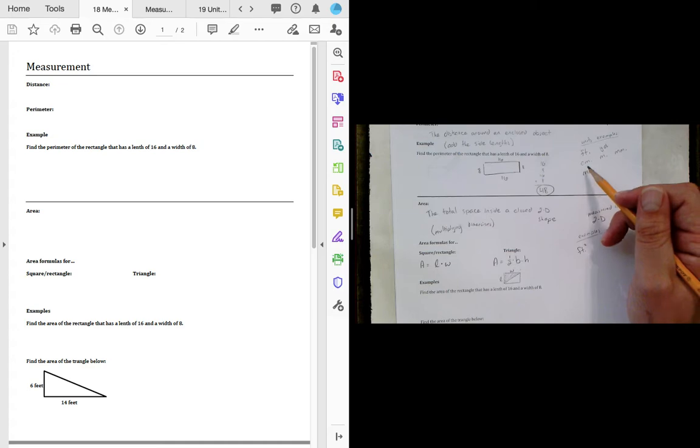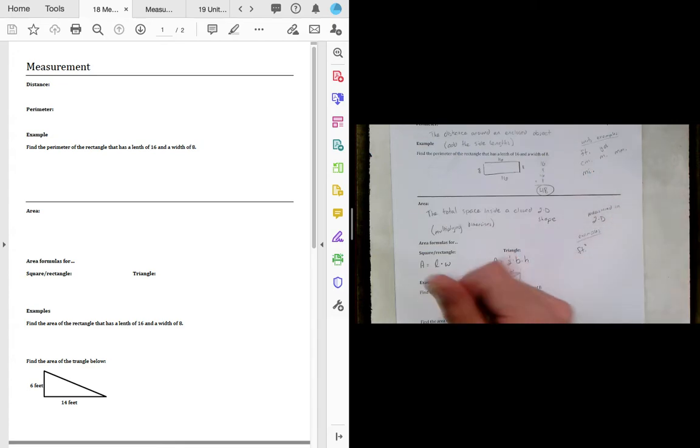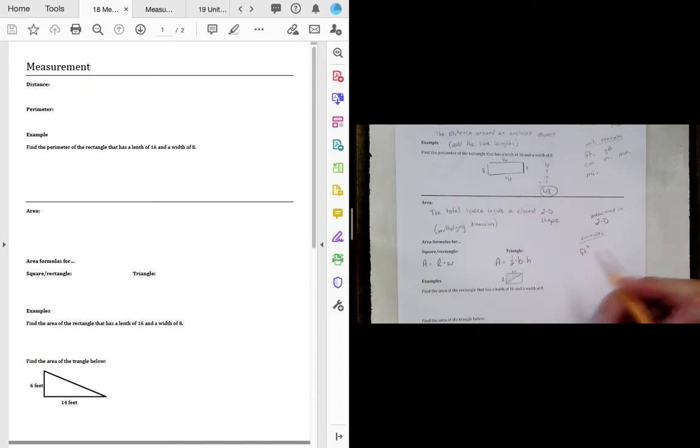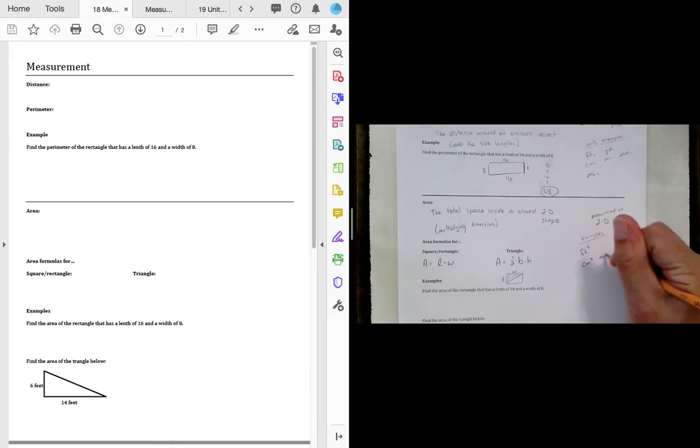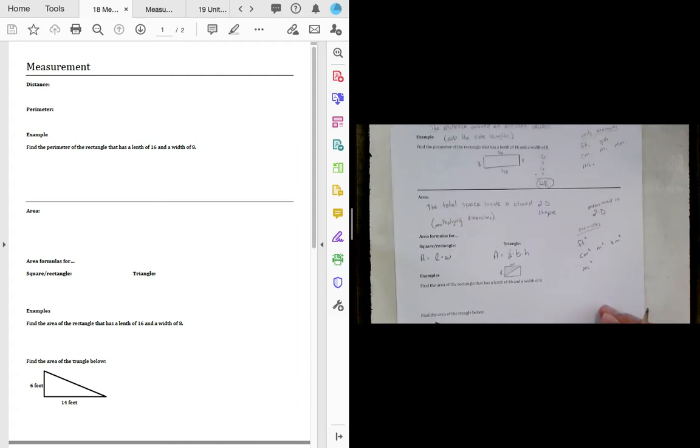We just raise these now to the second power because we're multiplying a foot times a foot, or we're multiplying a centimeter here, maybe perhaps by some amount of centimeters here. And so my answer ends up becoming a centimeter squared, or a meter squared, or a mile squared, maybe a kilometer squared. So make sure that we're putting this proper unit on there.